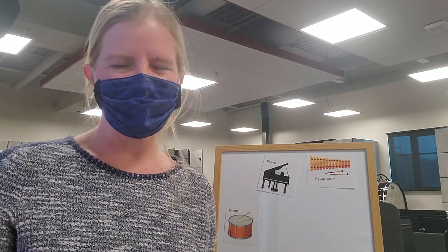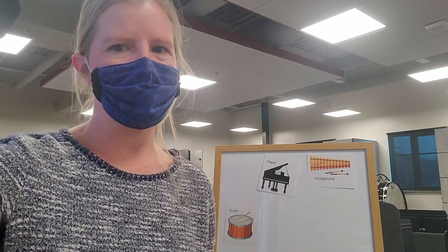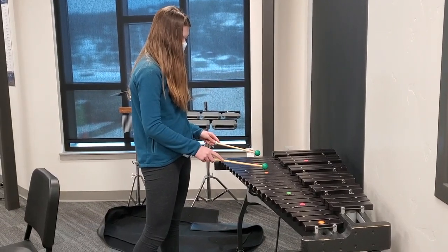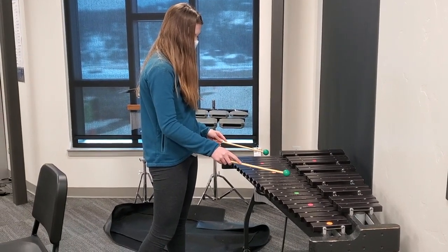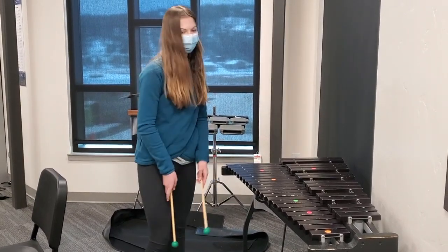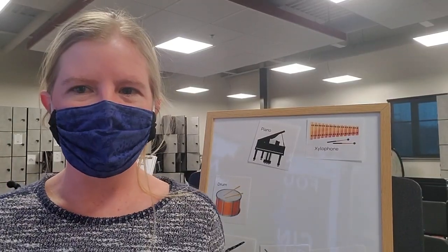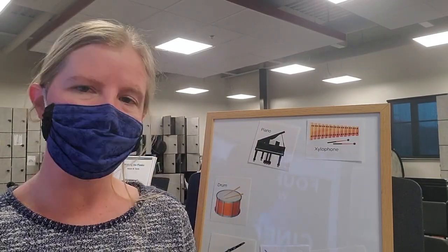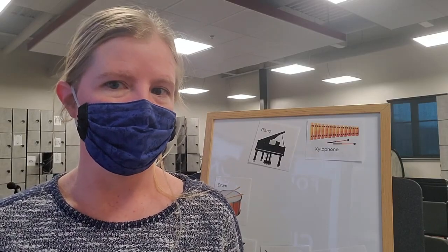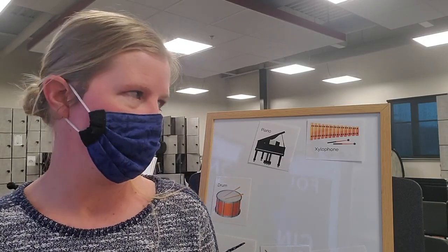What do you think? Is that a xylophone or a piano? All right, let's go find out. All right, did you guess that that was a xylophone? I think it sounds a little bit like the piano, but that was the xylophone. So that's it for our game. Thank you to the Summers Band students that helped me out today. Bailey, Tessa, Jocelyn, Allie, Charis, and Gracyne.